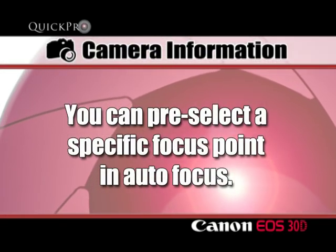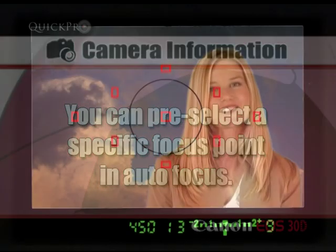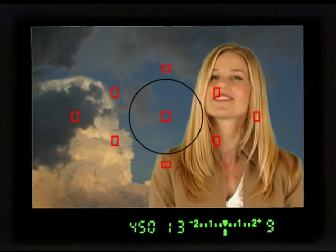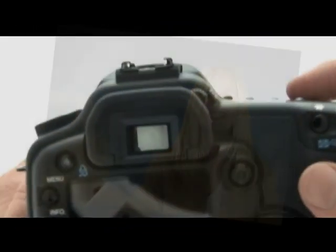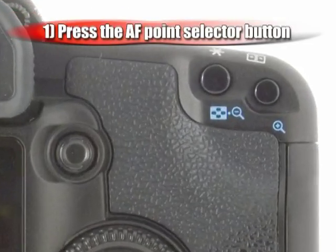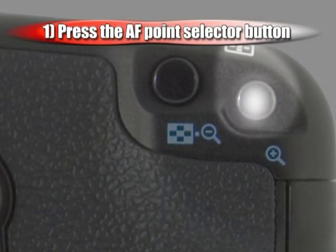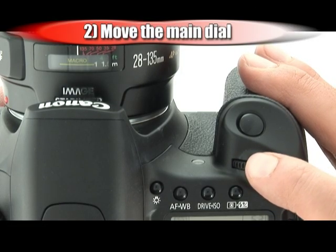To stay in autofocus mode but gain a bit more control, you may find it helpful to lock your focus on a certain point before recomposing and taking the picture. To do this, with the focus switch on the lens set to AF for autofocus, simply press the shutter halfway down until the focus light and the point appear. Then, still holding the shutter halfway down, move the camera to recompose the picture and then depress the shutter the rest of the way down.